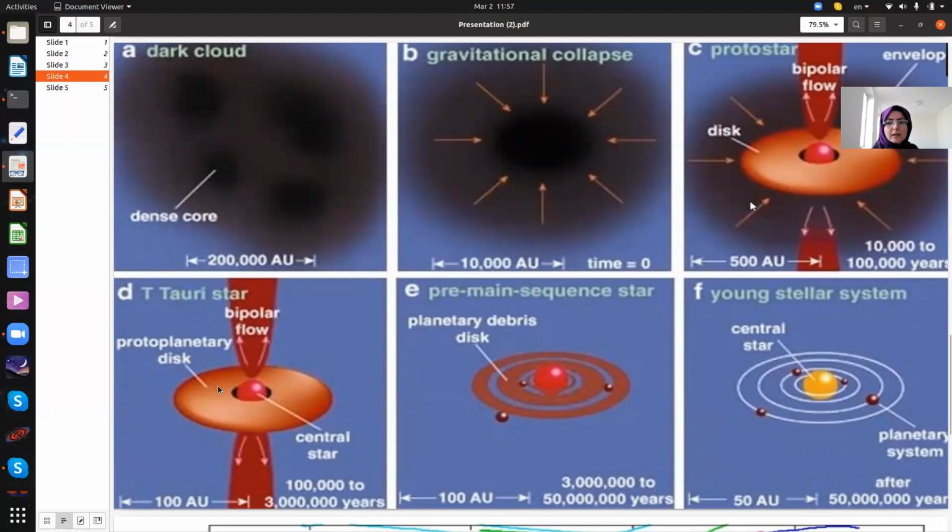And then in the T-Tauri star, in this region we have a disk like this, but the difference between the T-Tauri star and the protostar is that in the T-Tauri star we do not have this dust and gas material around the disk of the single star.